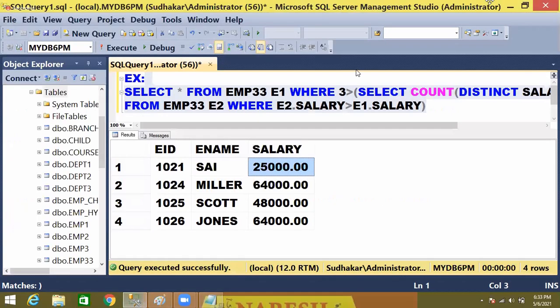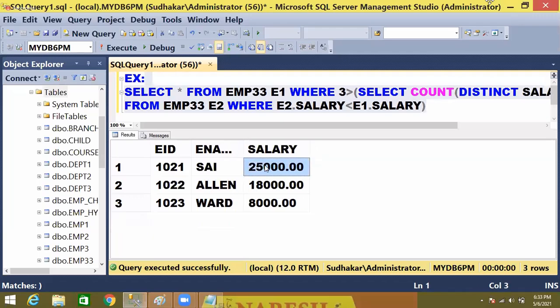So here also 3 greater than as usual. But if I want to change it to lowest, in place of the greater than symbol I want to use less than. To execute it now, the top 3 least salaries are coming out: 8,000, 18,000, 25,000. These are the top 3 lowest salary employees.